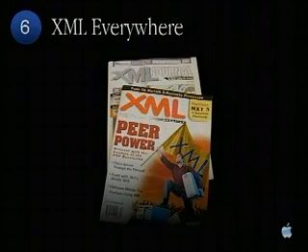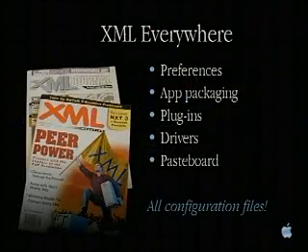So the next great thing that I selected for you is XML. It is a little known fact, but XML is everywhere on macOS 10. So what do I mean? Well, all your preferences as a user are stored in XML files. The little meta files for applications that describe what are the types of documents that the application claims or where to find the icon for the app are stored as XML. Plugins are all XML-based as well for the meta description. Even drivers are XML-based. The way data is exchanged via the pasteboard is XML-based.